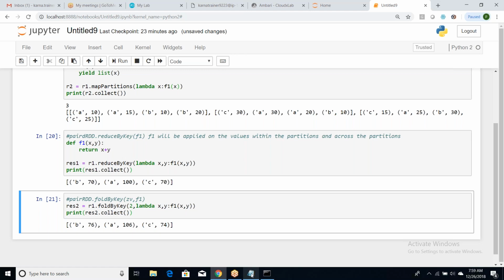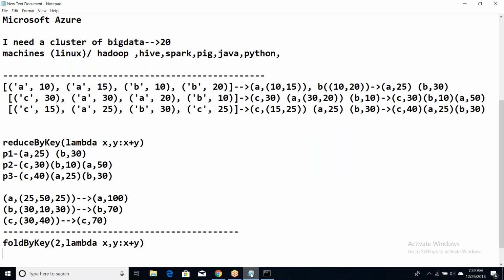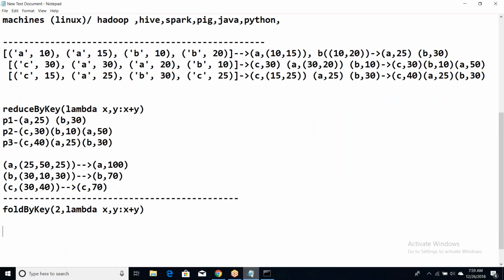Okay, this is important, guys. Be careful now. Try to understand how this zero value is working. If we understand this thoroughly, then only we can understand combine by key. Otherwise we cannot understand. Please do understand that. Okay, fine. I'm taking all these values here.